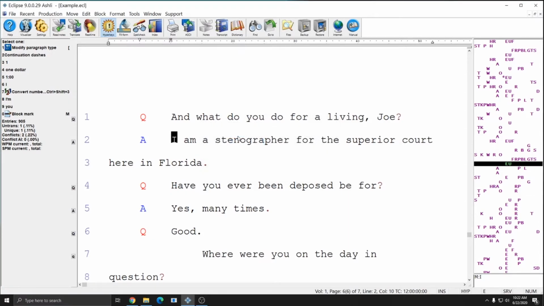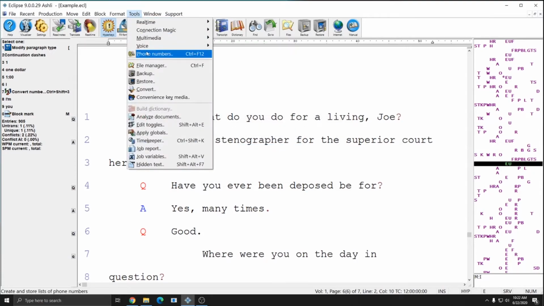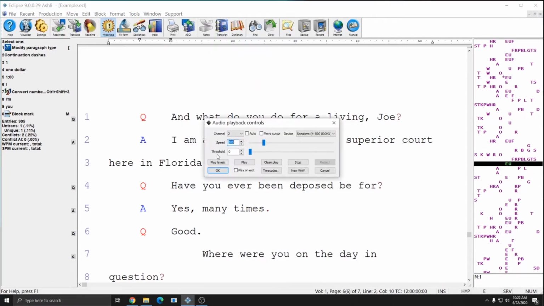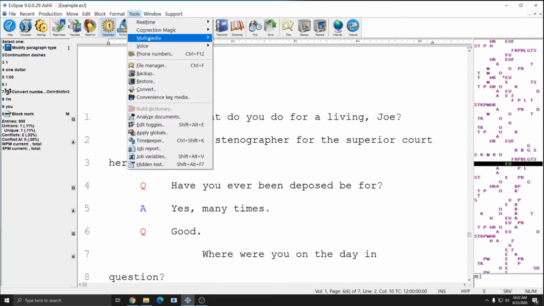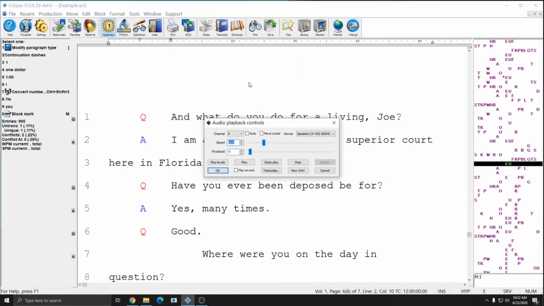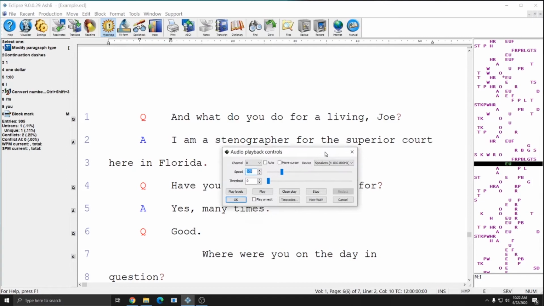If I press Control-Shift-Alt-S and hit option number 2, go back up to Tools, Multimedia, Control Panel, now it's changed from channel number 1 to channel number 2. And so I can do it again, press Control-Shift-Alt-S and hit 0 to select channel 0. And under Tools, Multimedia, Control Panel, it now says channel 0 again. And so this is an easy way to build a group macro or to build a macro that switches channels if that's something that you desire.